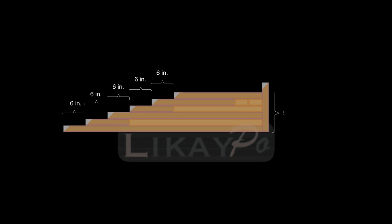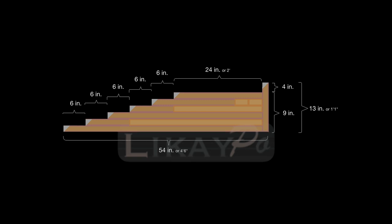With 6 planks, I get 9 inches in total height, which gives me enough space underneath, plus 4 with the roll guard for a total of 13 inches. I want my top to be spacious enough for the wheels of my van, and I think a 24-inch length looks ideal. So with 6 inches spacing and 6 planks, that brings my bottom plank to be 54 inches in length. Each of the planks is solid one piece, except for my 2nd, 4th, and 5th planks.